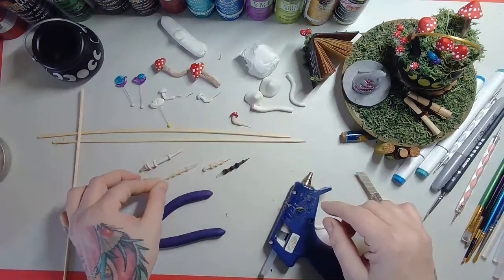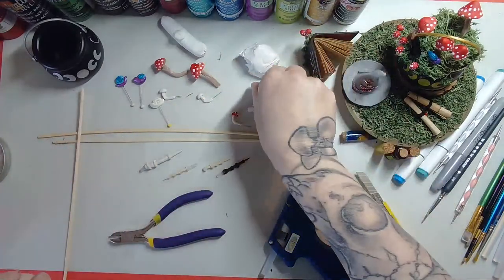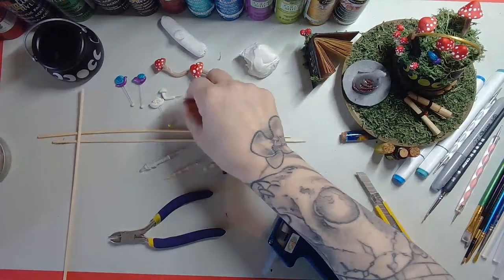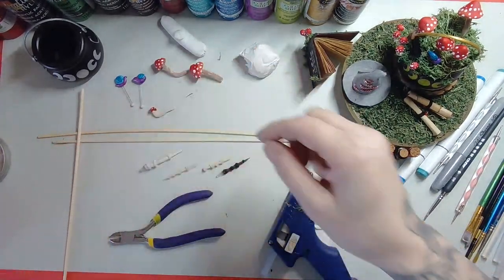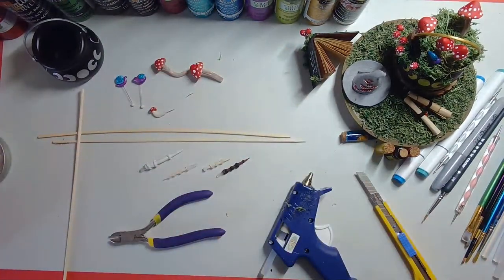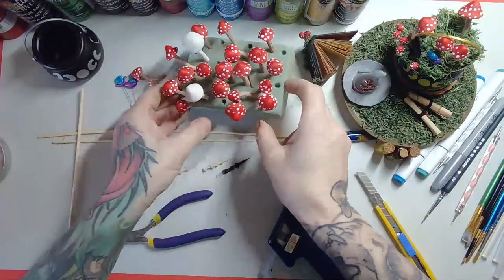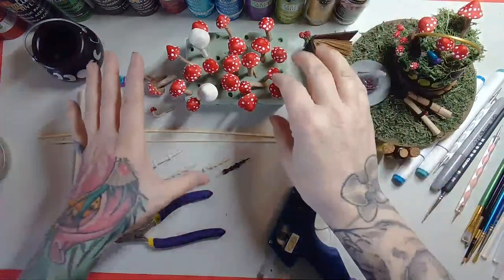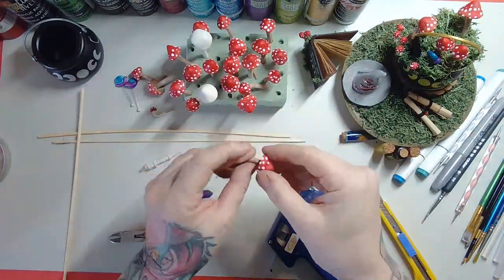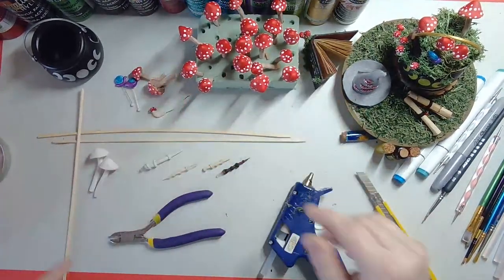Okay. So now, magic of YouTube land. Ting. They're all baked. So let's move away the unbaked ones. Now, what I've done, because it's half an hour to bake, and it's a few hours to paint, and I just don't want to. So I have a bunch of these little dudes all ready to rock. They're all painted. They're all lovely. We're going to paint just a couple together. But those ones are ready to go.